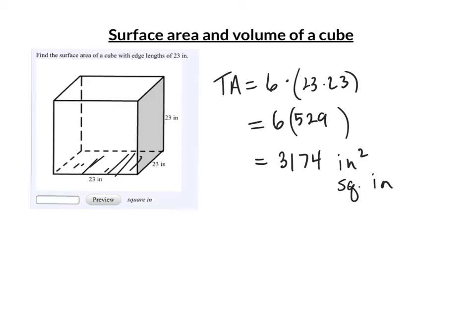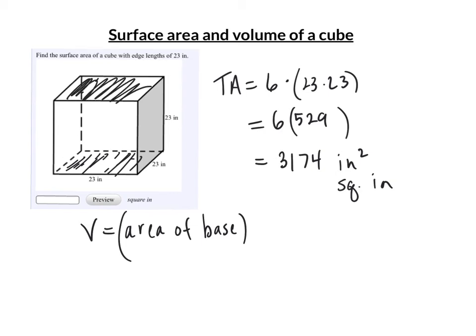The volume of a prism, it's the area of the base. It becomes very important because the base can be a triangle, it can be a hexagon, it can be a rectangle, it can be a square. And the base is a shape that exists throughout the object. Do you see how this square at the bottom also occurs at the top up here? So we know that that square can be a base.